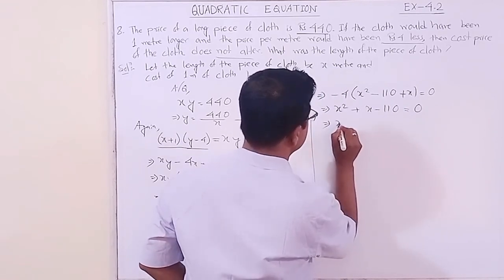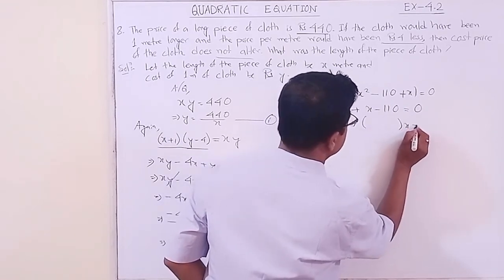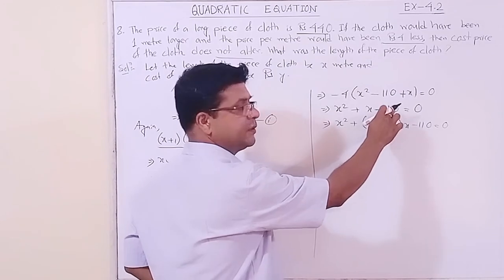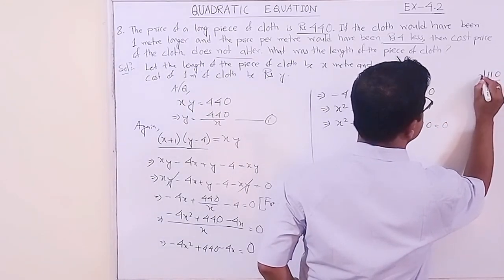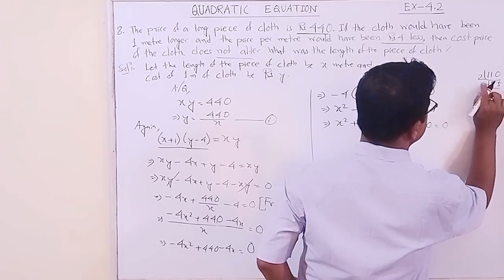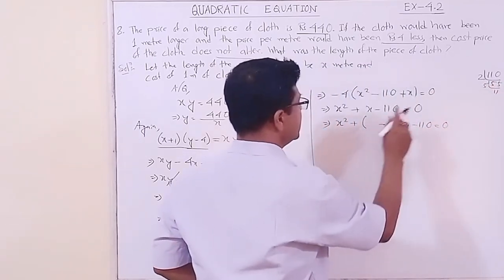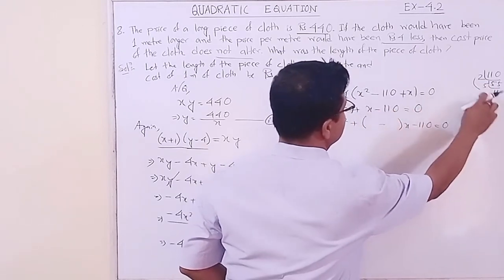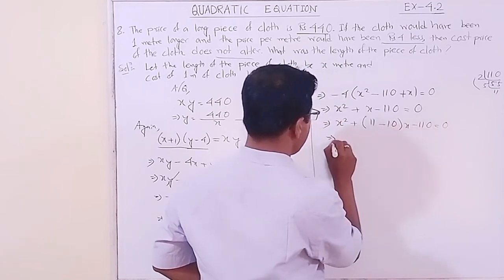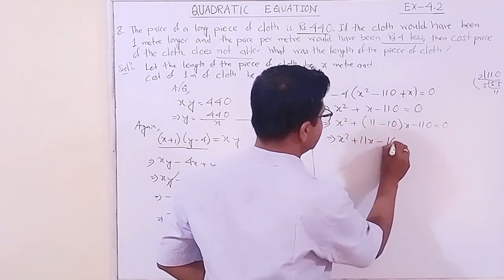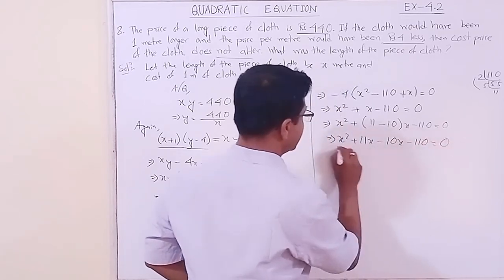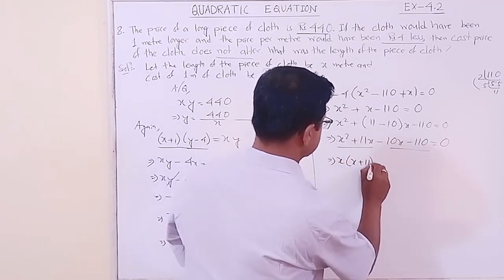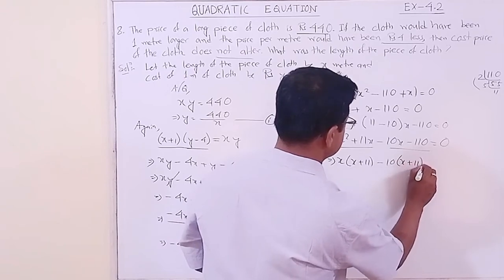Let us do the factorize. Minus 110 is equal to 0. It will be minus because the minus sign is there. Let us do the prime factorization of 110. Sorry, this is 5, 11. So we have to get 1 by subtracting, so 11 minus 10. x square plus 11x minus 10x minus 110 is equal to 0. We have got two pairs. In the first pair, what is common? x plus 11 minus 10 times x plus 11 is equal to 0.